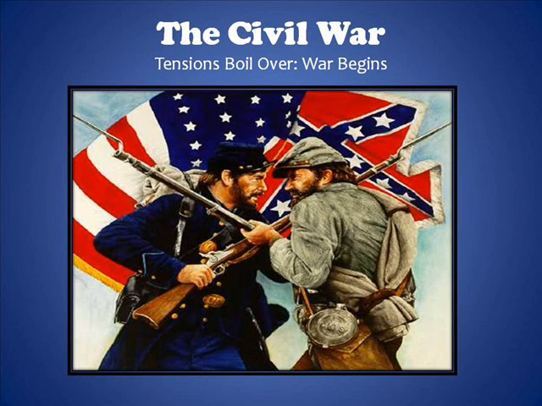I am Mr. Hoven, and today we will be looking at the tensions completely building up, boiling over, and the beginning of war. If you remember from last time, we looked at the two groups that came together to form the new Republican Party, and how the Democratic Party was starting to split apart. We also looked at the impact of the congressional elections in 1854, showing how the nation is again splitting, that feeling of sectionalism. We looked at the presidential race of 1856.